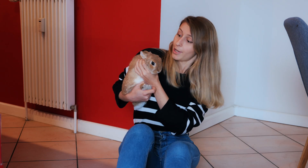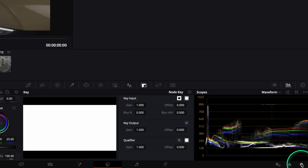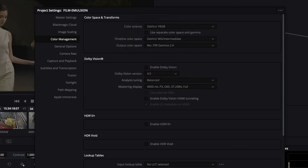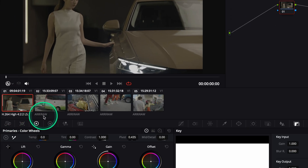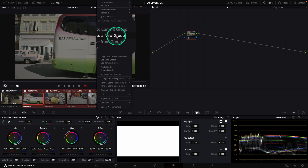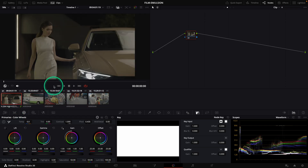So I turned right to Patat and asked, is it worth it? Let me show you the plugin. Here we are in our timeline and in my project settings, I am in DaVinci Wide Gamut, Rec. 709 Gamma 2.4, to set correctly my film emulsion. I'm having two types of shots here — one from a Sony FX3 and one sequence in ARRI RAW that we will match in the second part of the video. So I group them per camera so it will be easier to match them later.